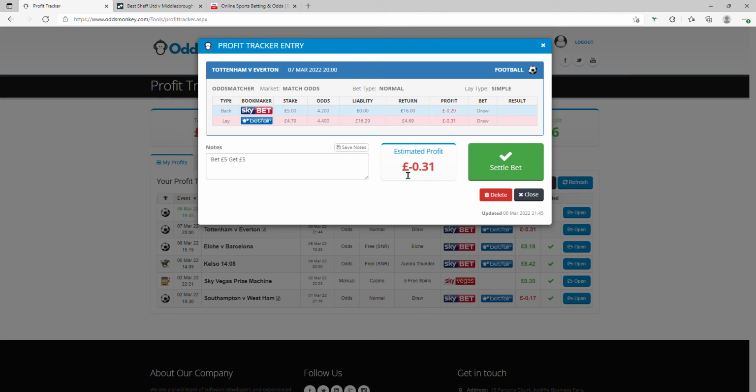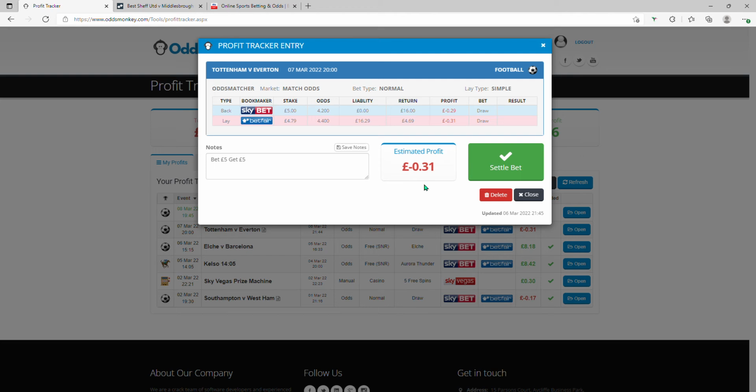So as an example of that, I looked at Spurs winning, Everton winning, and the draw came out with minus 31 pence. So I just put it on and moved on, rather than spend a lot of time looking at other things like over and under 2.5 goals, a team winning at half time and full time. I could have probably got under the 31 pence, but probably not by a great deal, maybe 5 or 10p.